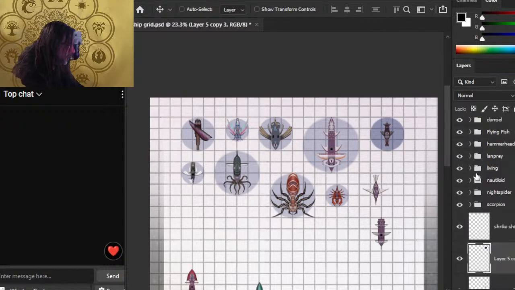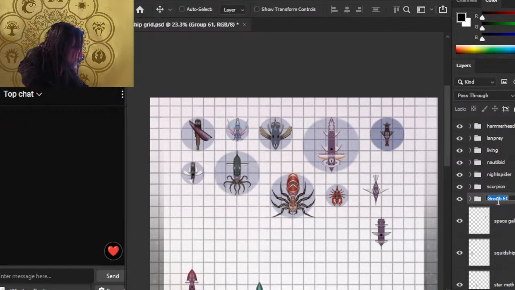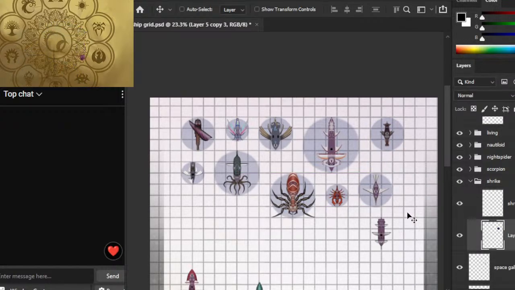I don't know. Bow. What is this called? Shrike. That's okay. Right, this is what needs to change. Here, bring this down. There. Good.